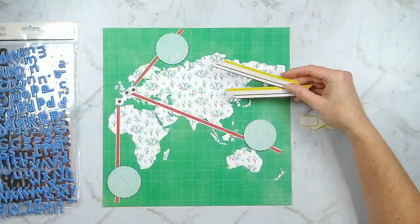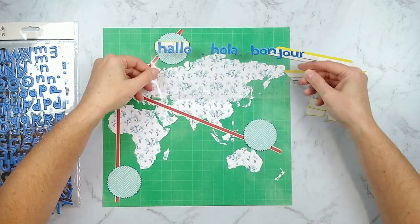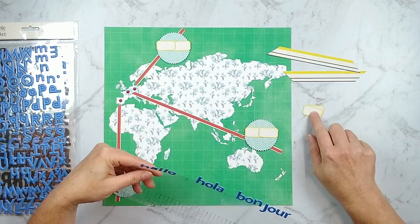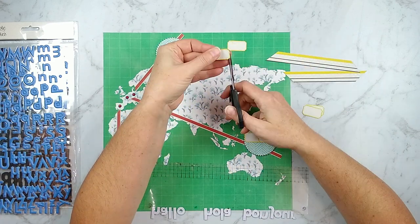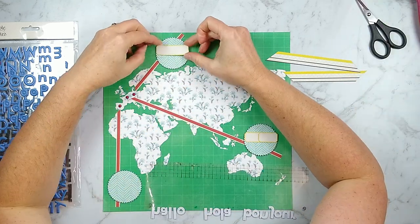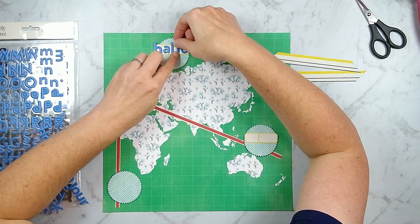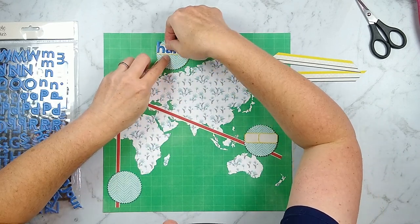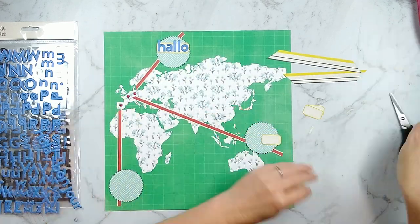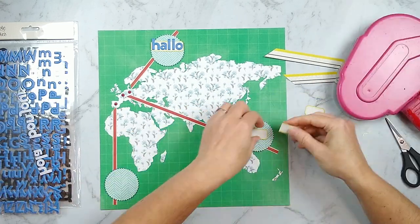I want to use those cut-apart tag pieces and I was looking for a color that would work. Because I'm going to use some more stripes under my title, I went for yellow — that was just because it used up my leftovers most efficiently. Sometimes there are no big complicated reasons behind color schemes. I was sticking with more of a primary palette: red, yellow, and blue, and then green fits in there too. Sometimes you can just make do with what you've got.